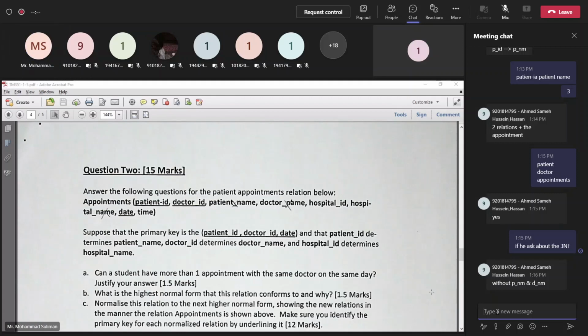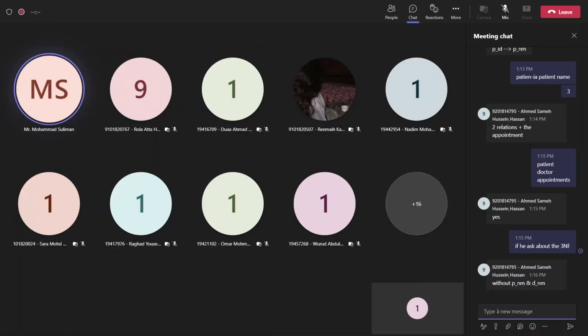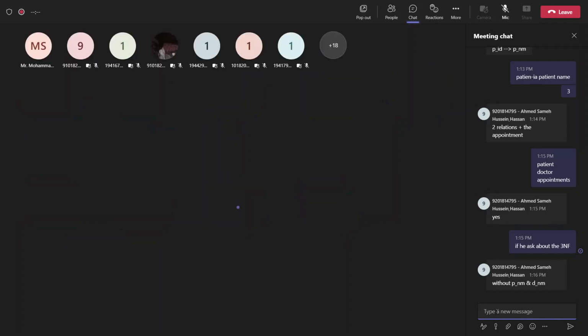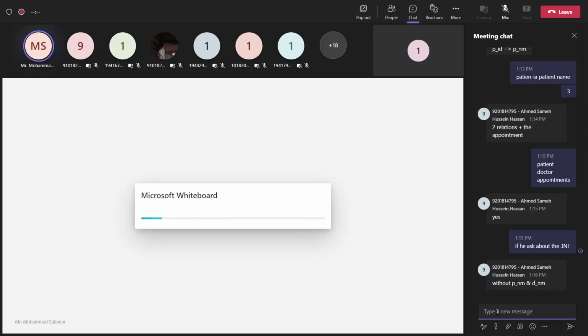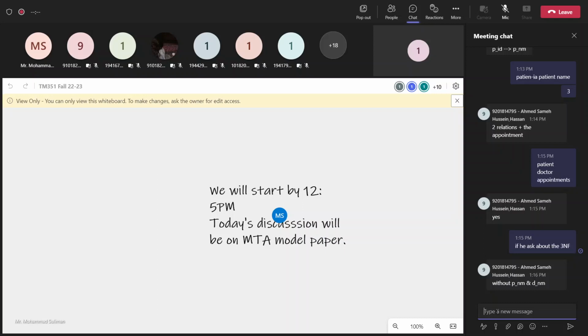Great. Fine. I'll write that here. So the new table patient will be having the patient ID and patient name as one relation.